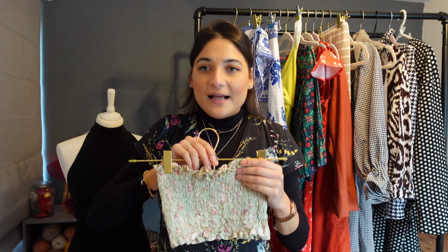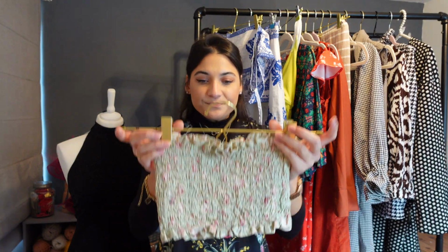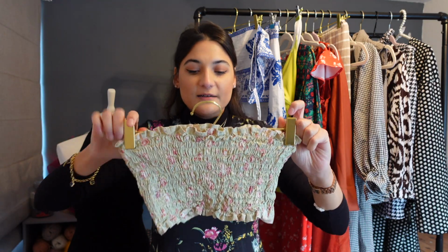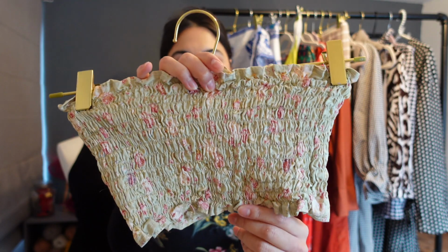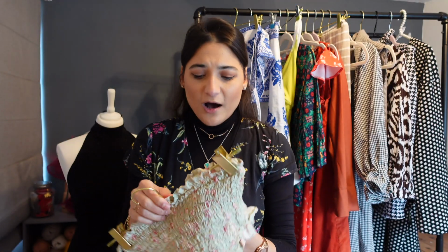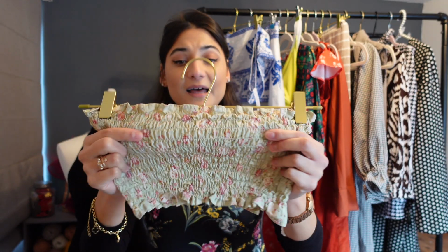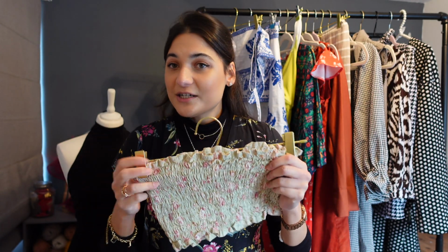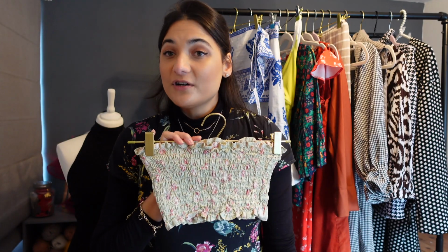Now this next one was actually my first ever shirred item, and to be honest, if I was to make this again, I would probably want to make it a little bit longer because it only just about covers the bust area. But it was a really lovely learning experience actually, and I made this top out of a really lovely, I think it's called the Rose and Hubble range. I'll link it down below because I know it's still available, but I love the print. The colour as well is absolutely gorgeous, and I must say it was successfully shirred and quite a nice beginner's piece to do if you've never shirred before.